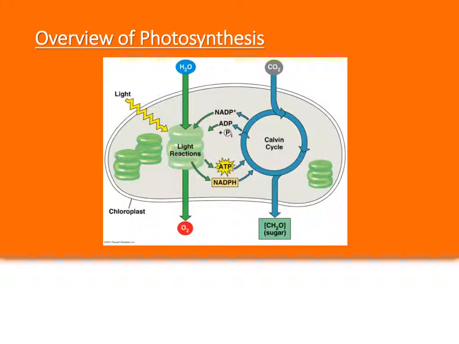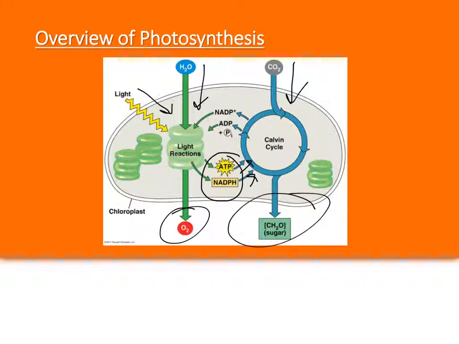So here's an overview of photosynthesis in our chloroplast. Notice that you're going to have light and water come in during the light reactions. That's going to produce oxygen as a byproduct, and it's going to produce 2 intermediary sources of energy, ATP in the cell and this NADPH, which, as you might guess, is another electron carrier like we saw before. Then the Calvin cycle involves the input of carbon dioxide along with these energy intermediates and produces our carbohydrate, sugar.